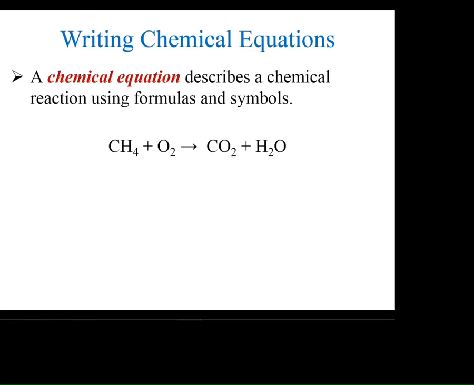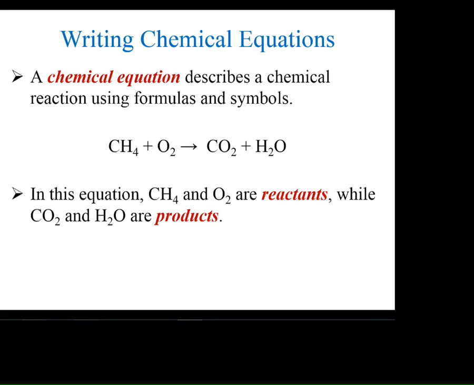Okay, so in chemistry, whenever we have a reaction, we're going to try to write it out using what's called a chemical equation. You've probably all seen some kind of chemical equation at some point in your life, either in a book or TV or movie, something like this. So in a chemical equation, we're going to use the formulas that we know how to write and put them in as something plus something going to something. There are several parts of every chemical equation. First, the things on the left side of the arrow are the ones that are actually reacting and combining. These are called the reactants. Then they react and combine and produce the products. So the ones on the left side of the arrow are the reactants. Those on the right side of the arrow are the products. Okay?